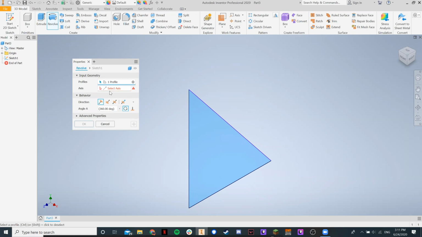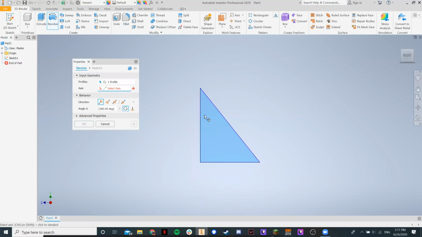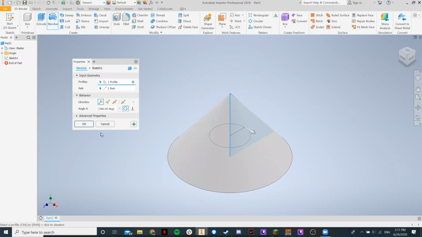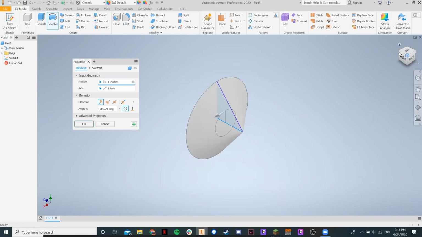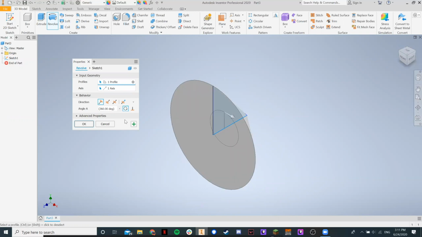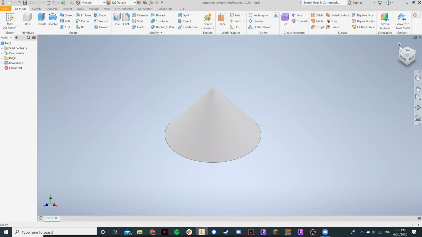But next, we have the axis. This is the trickier part of Revolve, I would say. So right now, we're trying to make our cone standing up on the YZ plane, right? So we're gonna go ahead and have the axis be this line right here. We're gonna revolve around this line. You see how once I click it, it revolves around that line, and we have our cone like this. If I click any other axis, it's gonna curve around that way because that would be the axis we revolve around. So make sure to click the right axis for your revolve. Go ahead and revolve around this axis and click OK. And there we go, we have a cone right here.